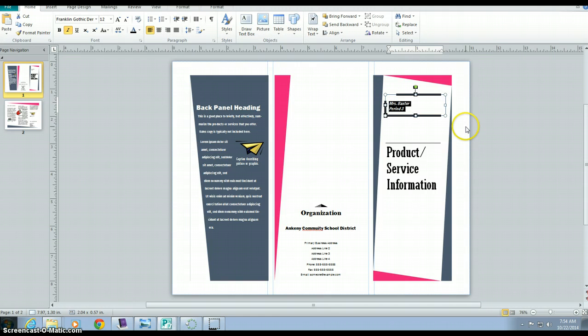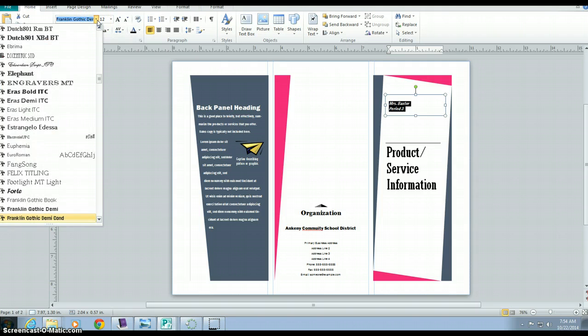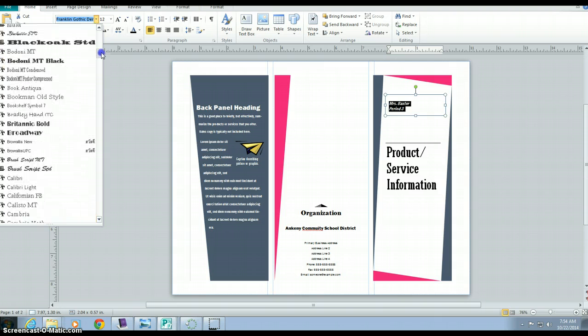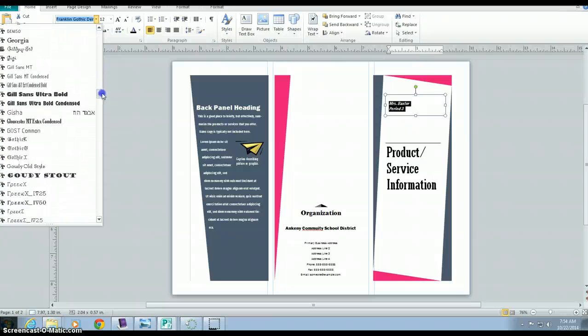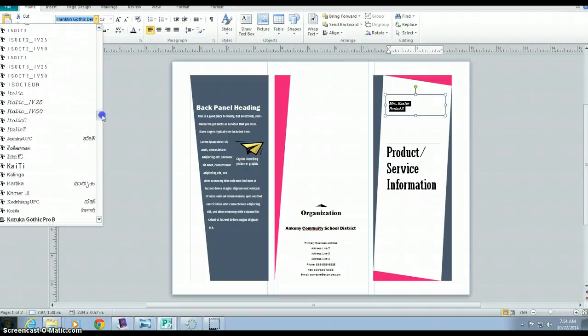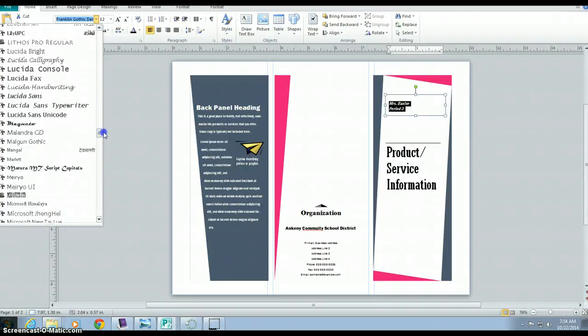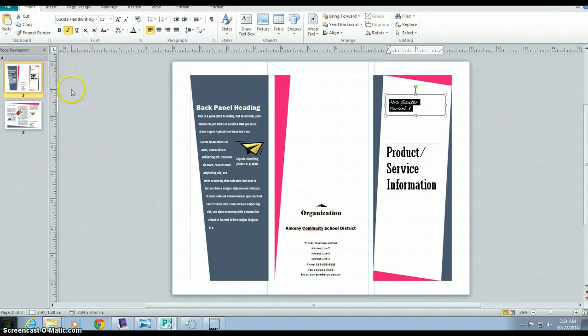I'm going to go ahead and highlight. And if you want to change the font or change the size, it's very easy to do. I highlighted it. I'm going to go up here into my tool ribbon, and I'm going to find a different font that I like. Many of them are going to be similar to what you would find in Microsoft Word. So let me find a different one. And I'm going to make it bigger.